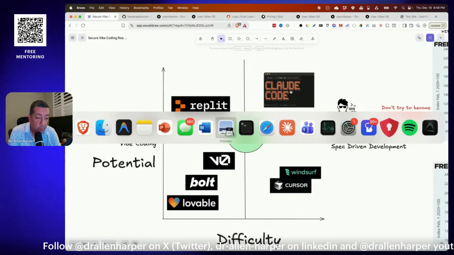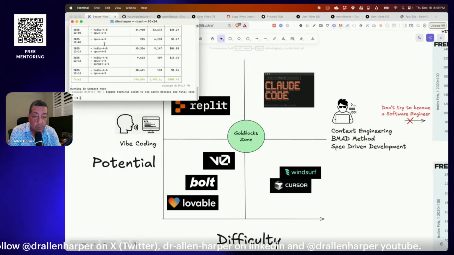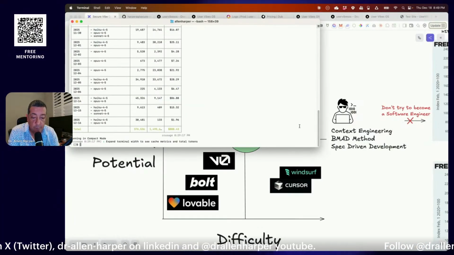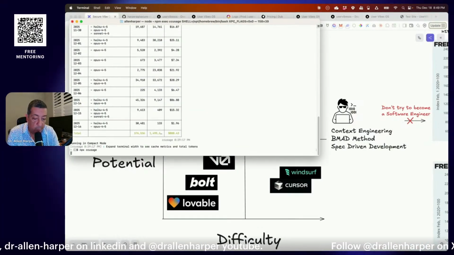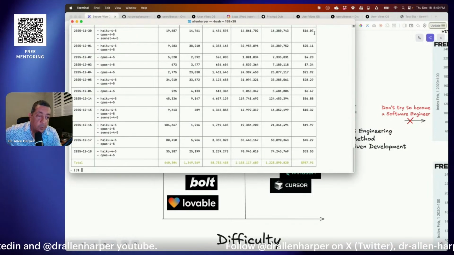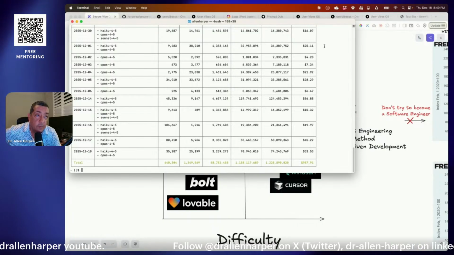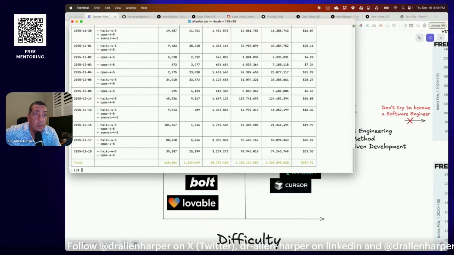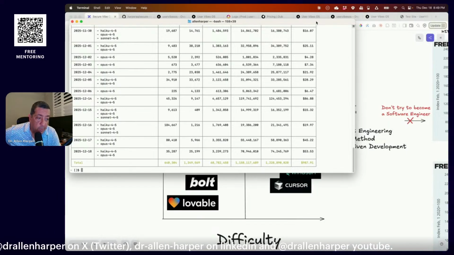I had it at one point. Let's see if I could pull this up. Yeah, here it is. Use this command right here called CC or CC usage. So look, I'm sharing you the truth here, guys. Look at this. That's weird. Why did that come up? Okay. All right. So check this out, guys.